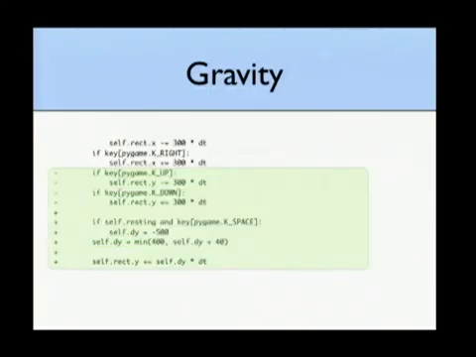So we're going to skip out the up and down controls. We don't want those anymore. And we're going to replace them with a test for the space bar. If the player is pressing the space bar and the character is resting on a surface, then the character can jump. And we jump by introducing an impulse or setting the y speed to -500. Remember, y increases down in PyGame, so -500 is up at 500 pixels per second.